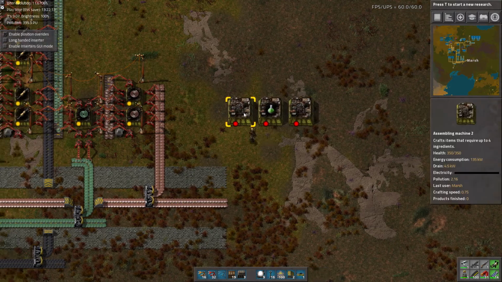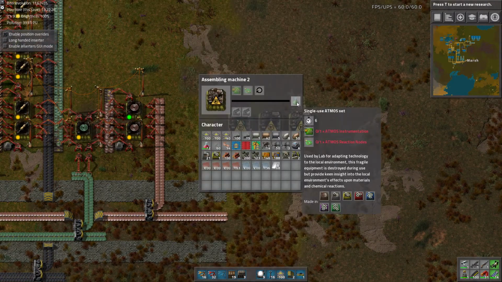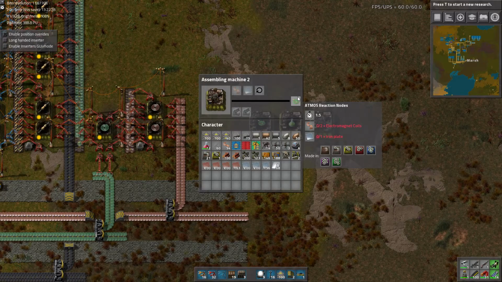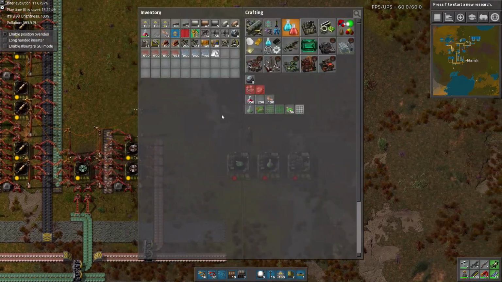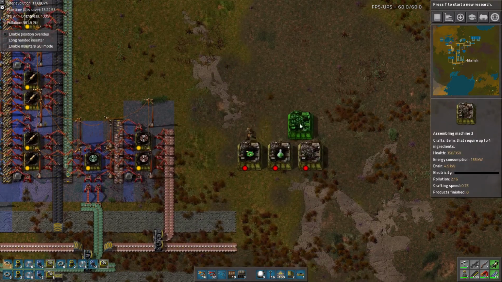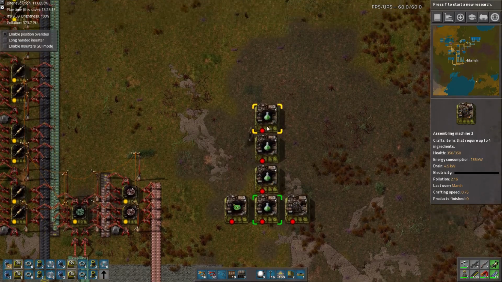Instrumentation, reaction node. Let's do the node on this side. So we're going to need 1 unit every 6 seconds. And this machine provides, looks like 1 unit every 1.5 seconds. So one of these will support 4 science machines. Oh, look at that crafting time. Okay.